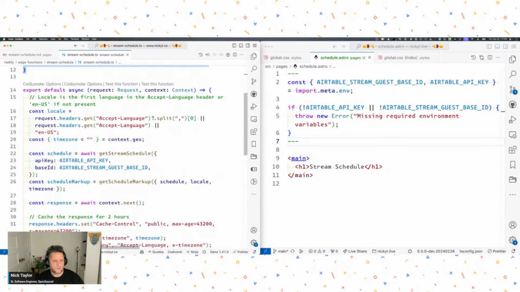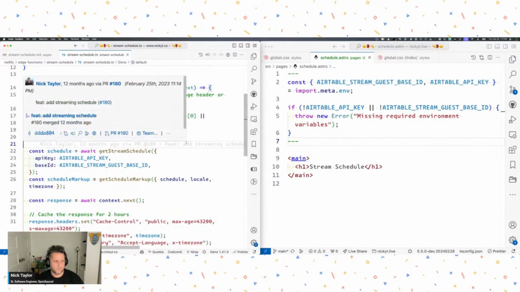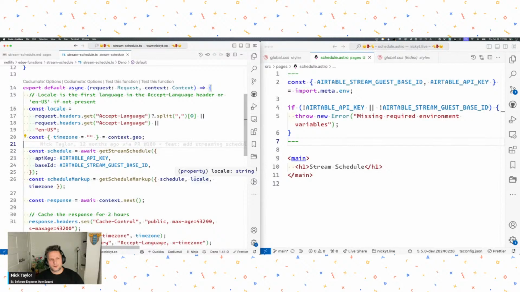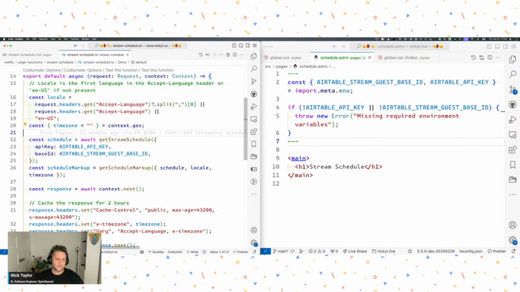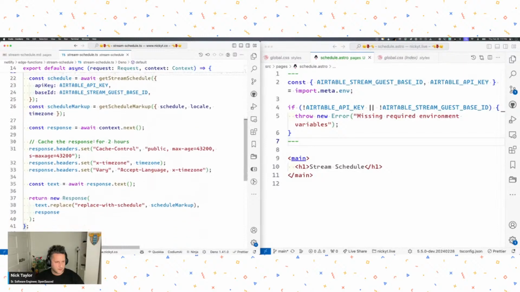Okay, so the other thing I wanted to mention here, and we didn't dig into it yet, is that when somebody requests the page, I see what language they're in, and I also get the time zone from the geo, like Eastern, and I also have the language. I don't think I'm using the language right now.